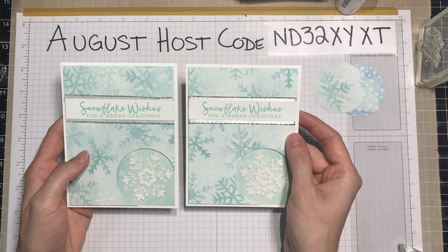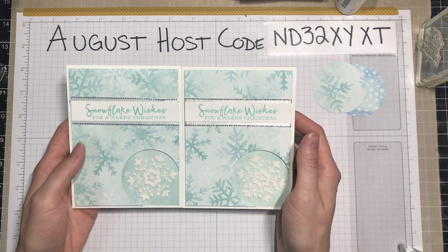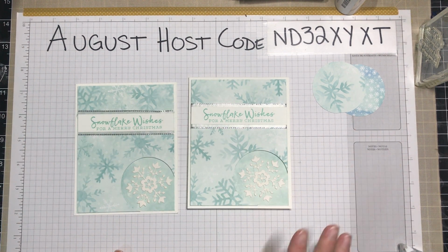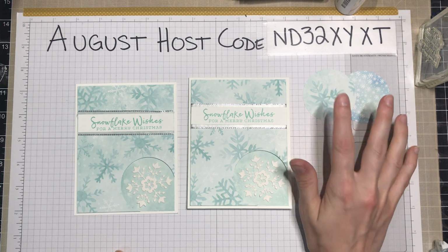Very easy, as you saw, using not too many materials, but very simple to make. Again, a little monochromatic, but I love it. You've got your extra pieces that you can still use for another card.